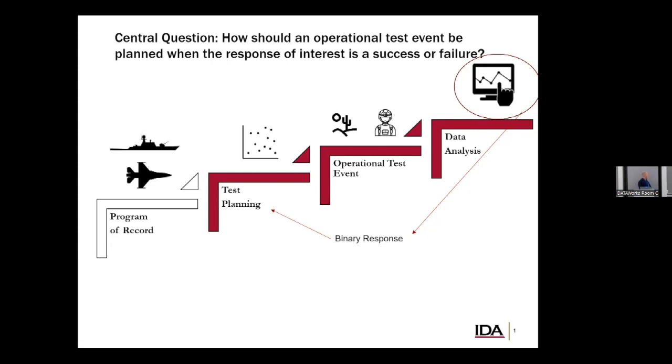Now, in the data analysis, when we get the response, we know, before we've even planned our test, that it's going to be binary in nature. And so the question is, well, how does that affect our test planning? To partially answer this question, we compared two designs, the binary d-optimal design with the normal d-optimal design.